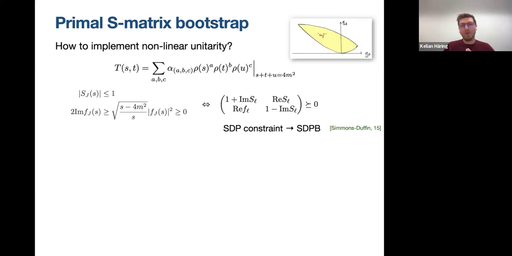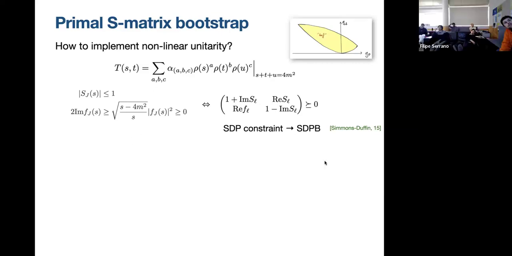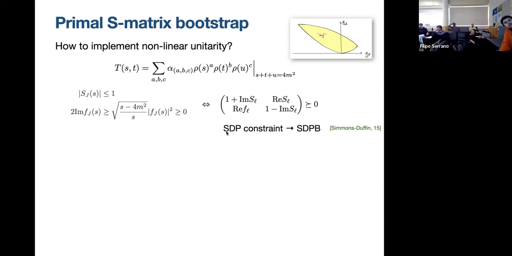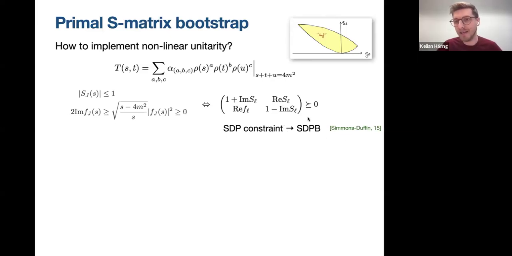How do we do that? Well, we can decompose this amplitude into partial waves. And now this nonlinear relation can be recast as a matrix semi-definite constraint using this combination. And now this matrix is linear in the partial waves. And so we can use numerical solvers such as SDPB in order to find some bounds. And the group of people I mentioned before did that on this explicit amplitude, and they get what is called the leaf amplitude, the leaf in the bootstrap.